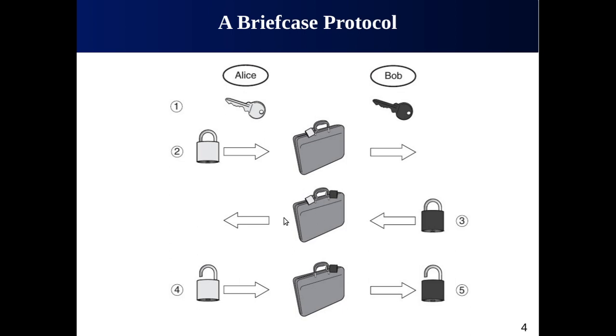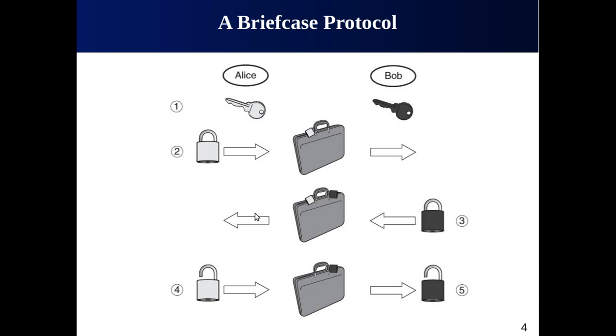Once the briefcase arrives at the sender side, Alice will remove her padlock and hand the briefcase to the courier again, who transports it to Bob. At step number 5, Bob will remove his padlock and open the briefcase to obtain the message. Now the briefcase protocol achieves our stated goal because the message is kept confidential throughout its three journeys between Alice and Bob. Since the briefcase is always locked by at least one padlock belonging to either Alice or Bob, we can achieve that goal.